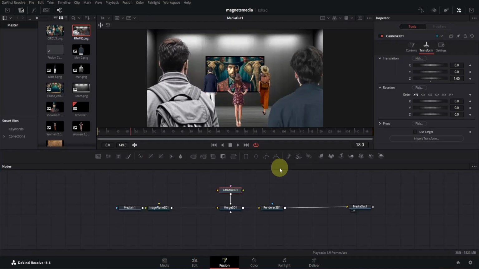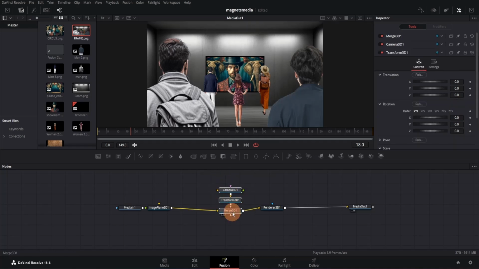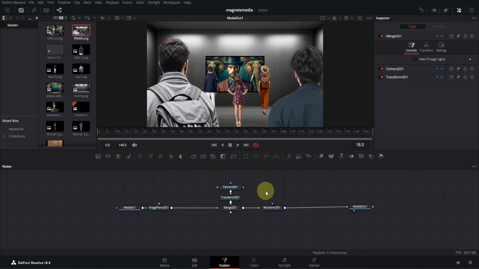Alright, so here I have already imported the still image and converted it into 3D. Let's create this table part right now. Click on the camera node and add a transform 3D node. This animation will be a little bit different. Also, I believe by now you understand, but let me tell you once again. Group method users will start this animation from frame 180 since the last 2 animations' total duration is 180 frames.